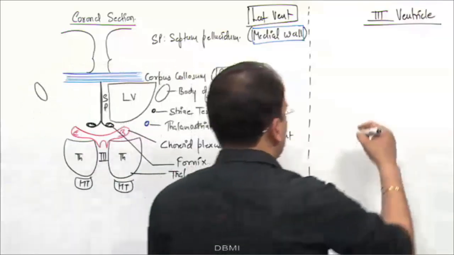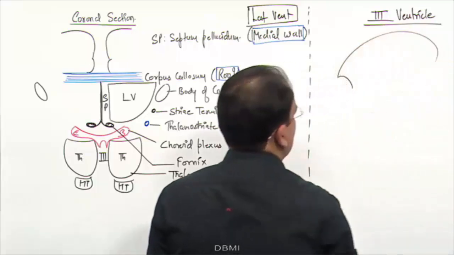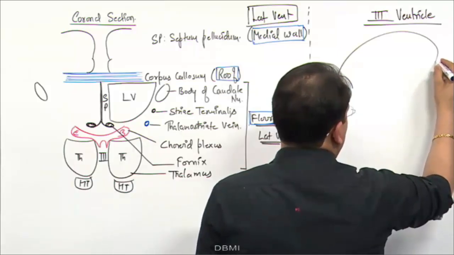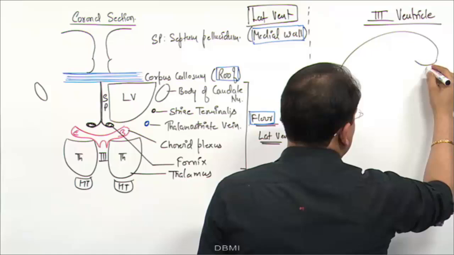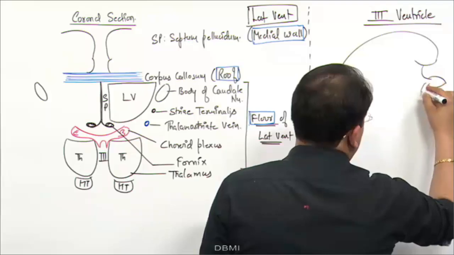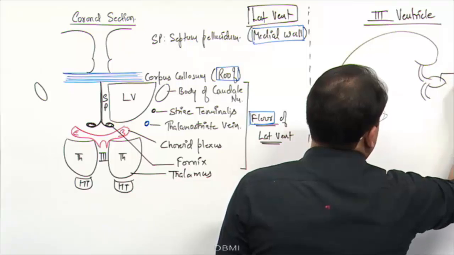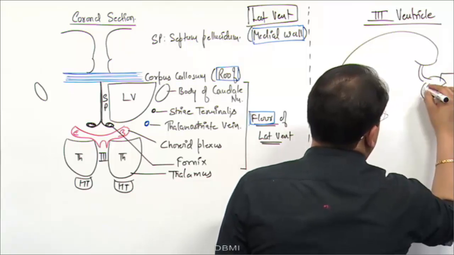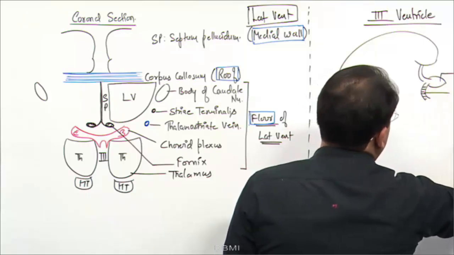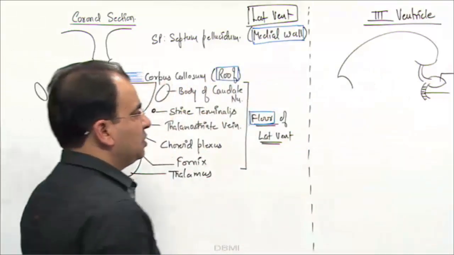The questions are about the floor. So let me take this. If this is the corpus callosum, if you remember what was the gland present below the splenium of corpus callosum, the gland was the pineal gland. So if this is pineal gland here, and we know we have two laminas of the pineal gland. Pineal gland, and what commissure is this? The inferior one. This is called as what commissure? That is posterior commissure. If you remember from commissural fibers, this is posterior commissure. Pineal gland and posterior commissure, which I am denoting there.